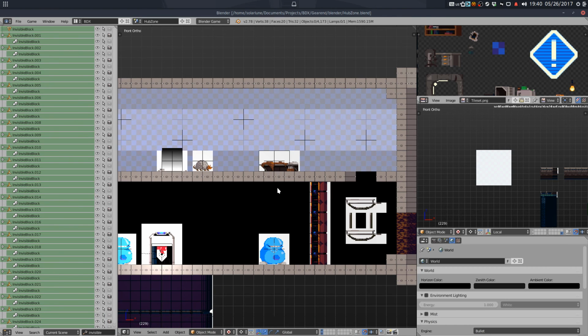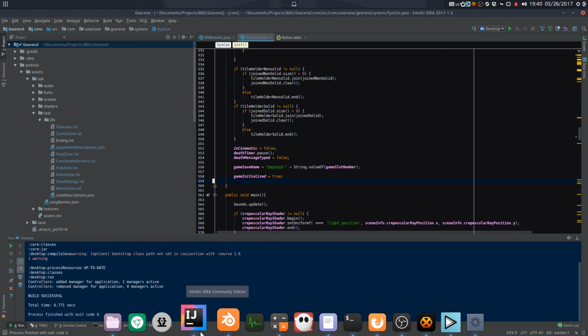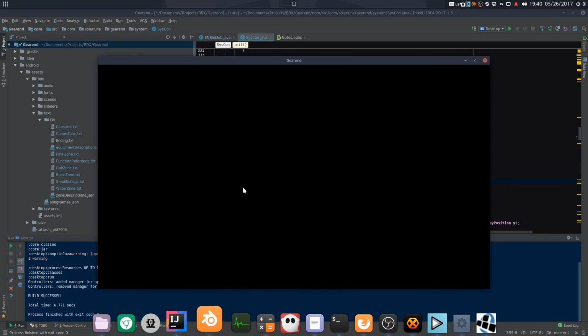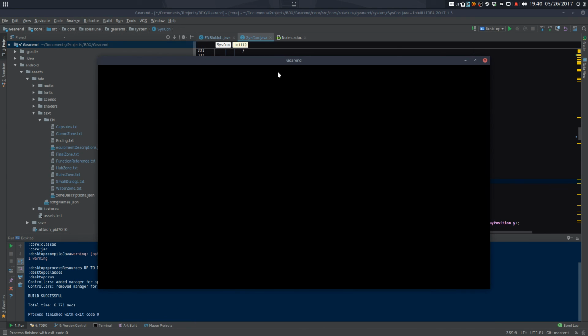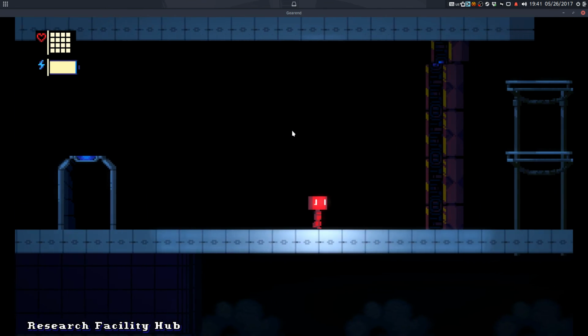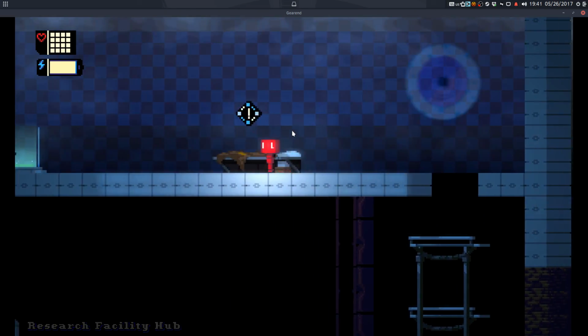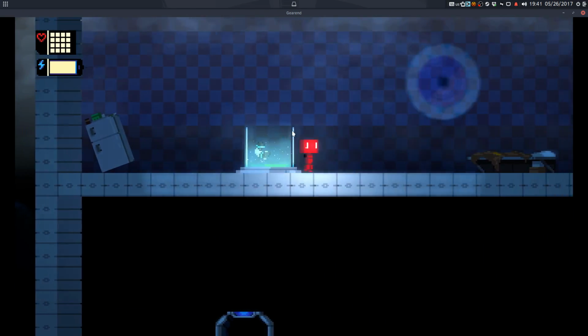Let's export again. Okay, so you defeat those guys, you come up here, you can get the item, and then you'll be able to leave.